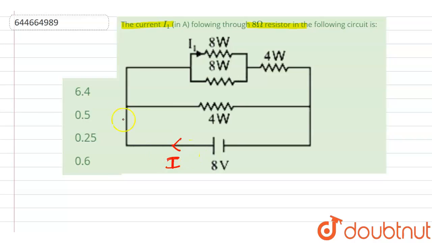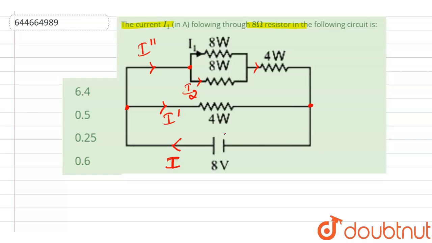So now as soon as I has come to this point, it finds two paths. One, let's call it as I dash, and another one I'll call it as I double dash. Now this I double dash further is going to find two paths, I1 and I2, and further they will combine to form I double dash, and then they will combine to form I double dash plus I dash, and again it is going to be I. So now this was about the current behavior.